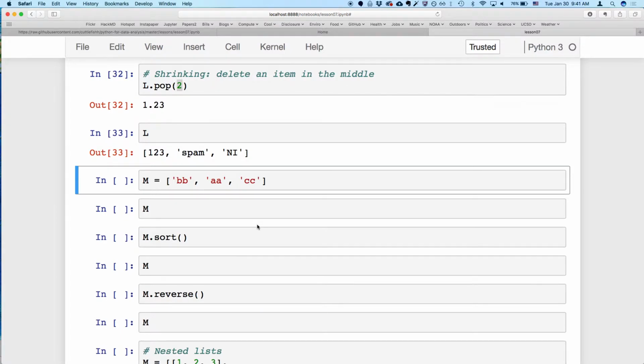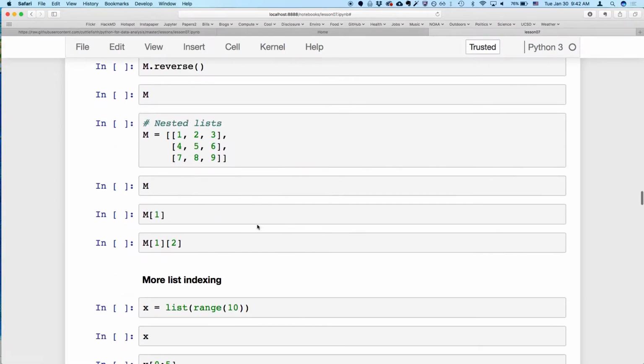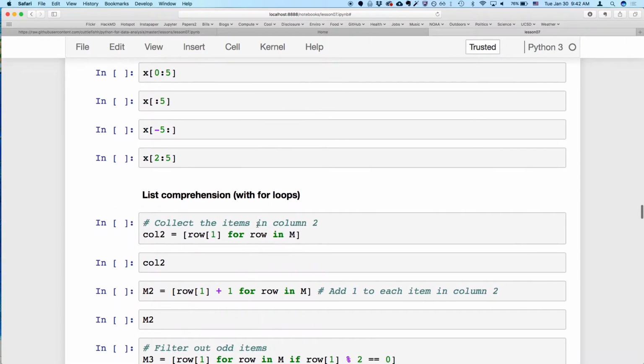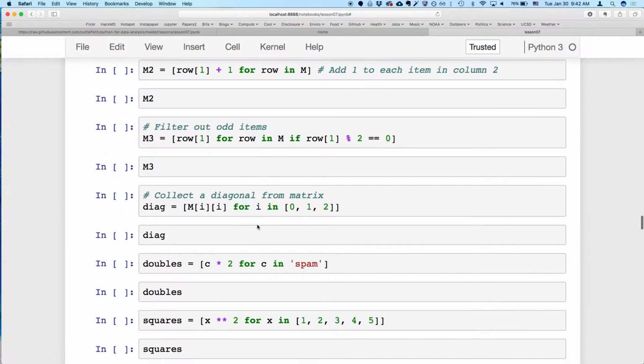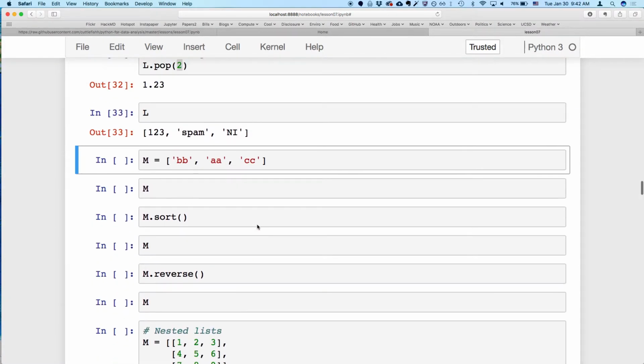Question? Yeah. So you want to add the object at any place of the list? Yes, so you can. Let me see if we have anything in here. You can reassign a list to add something in the middle.